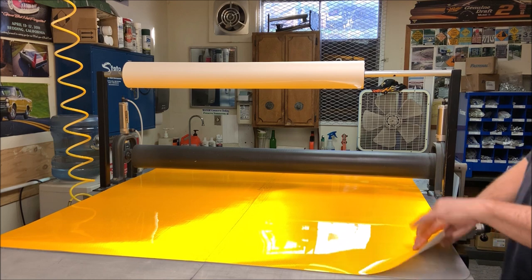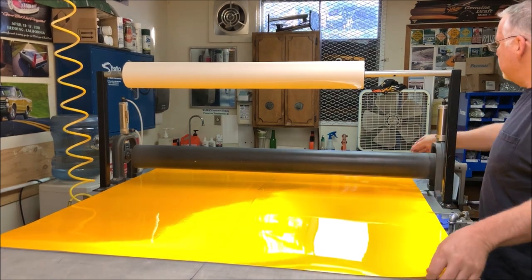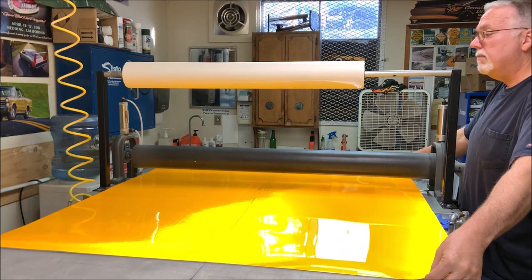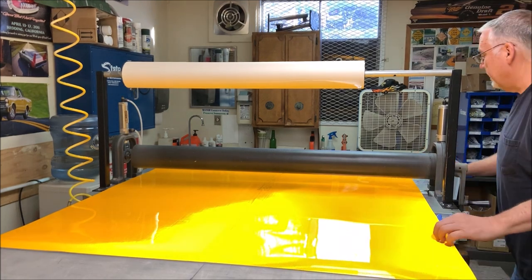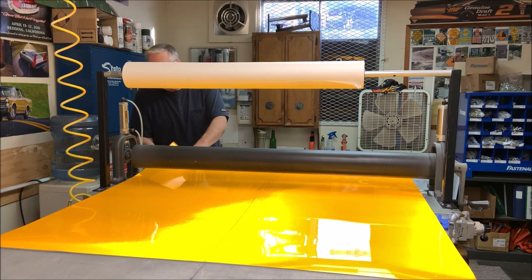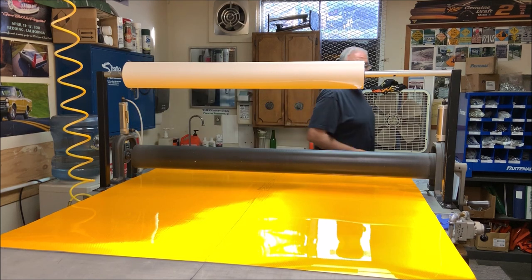Okay, I've got my 48 inch blank in here. I've got my material pretty well centered on the sign blank. I'm going to check all the corners to make sure that it's going to get total coverage. Good there, good up here. So we're good everywhere.